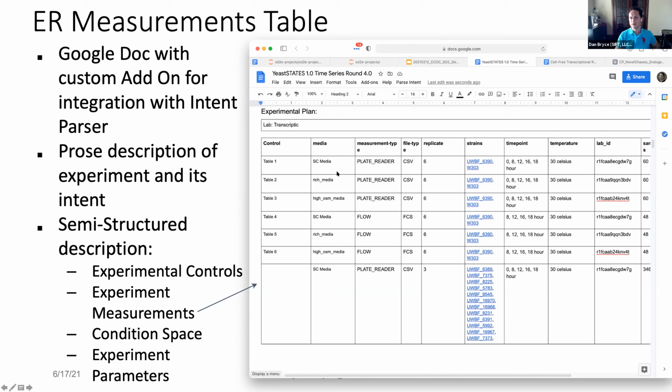And each of these rows is a compact representation of a set of samples. So I'm saying that I want to run this strain at these 5 time points. And really, if you take the cross product of the strains, the time points, and the replicates, that would expand out into a whole bunch of different samples that you're going to generate. So we think of this as a relatively convenient way for an end user to specify the set of experiments they want without having to list out pages of tables.